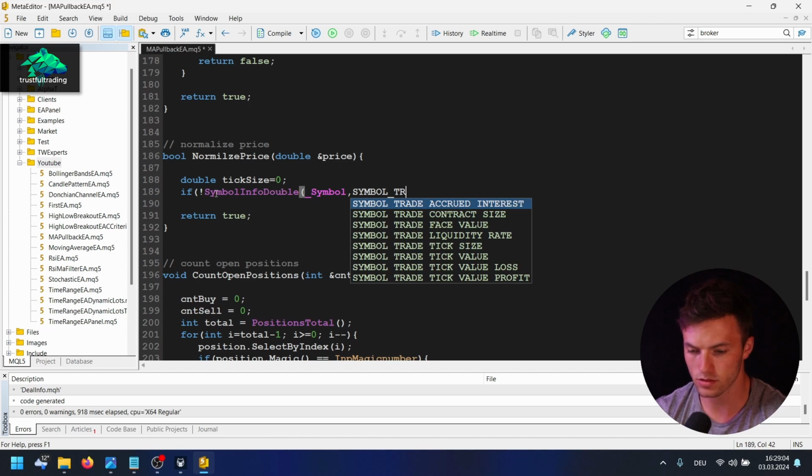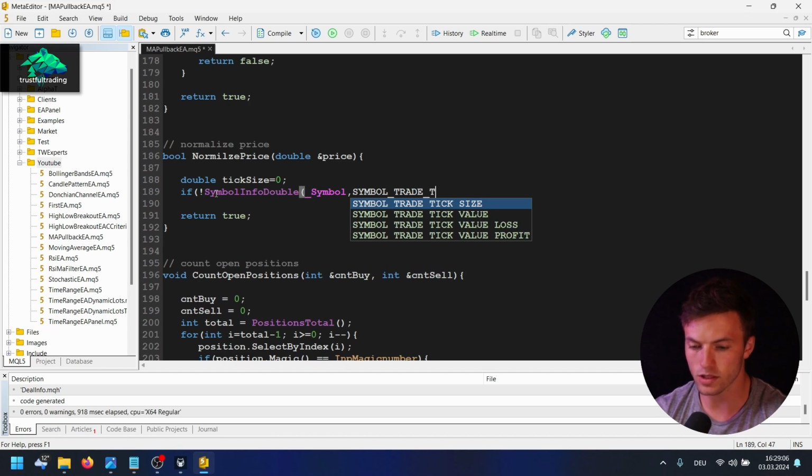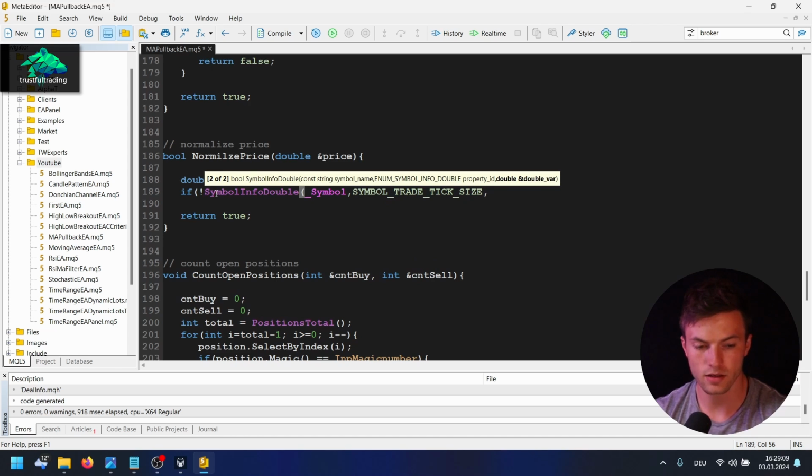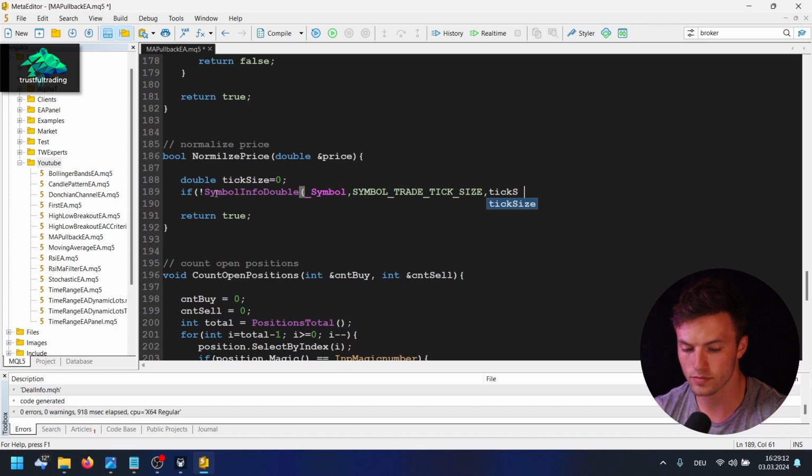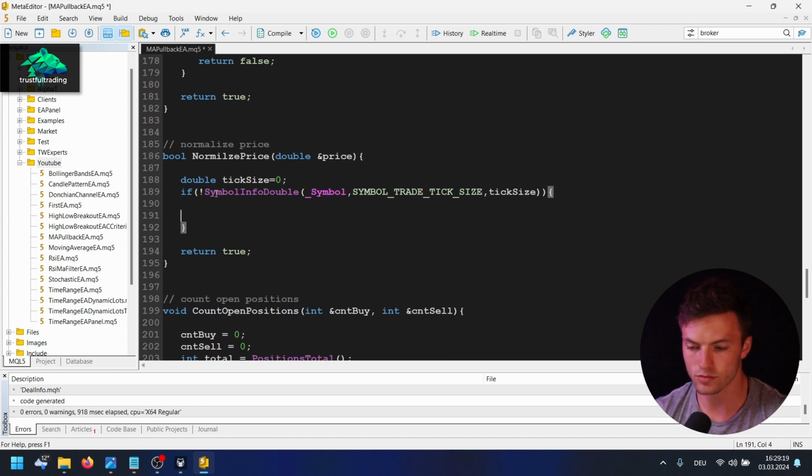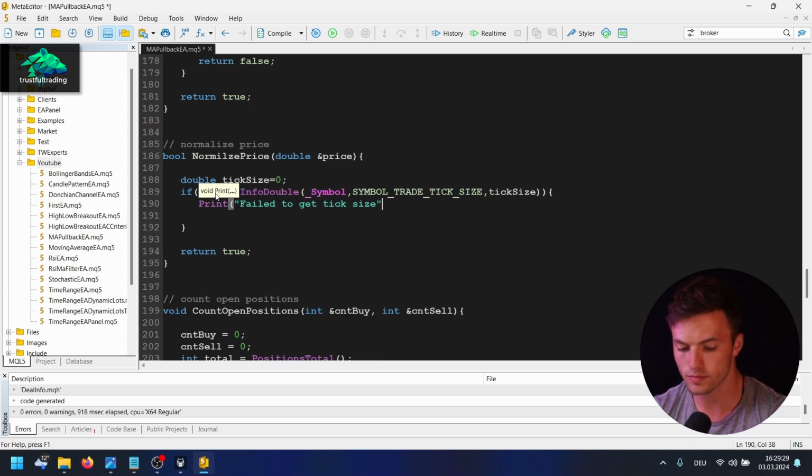Symbol trade tick size, and we use our tick size variable here, like this. And if this fails, we also want to print a message for the user. So print failed to get tick size, like this, and we want to return false here, and else we return true in the end of the function.